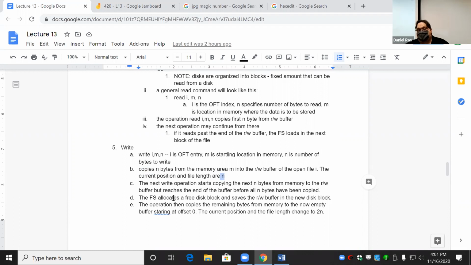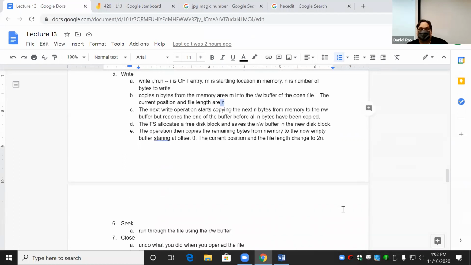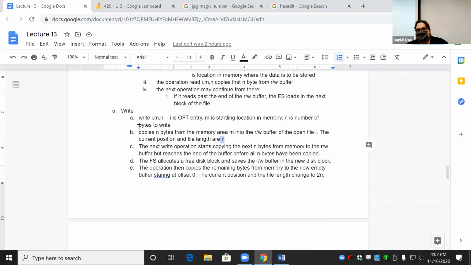If that happens, the file system allocates a free disk block and saves the read-write buffer in the new disk block. The operation then copies the remaining bytes from memory to the now empty buffer, starting at offset 0, and the current position and the length change to 2N.